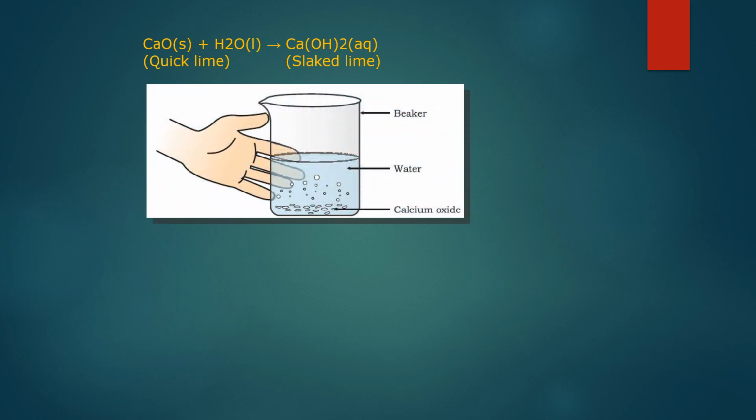This is the activity. If you add calcium oxide into water in a beaker, it produces bubbles because of the heat that is released during the reaction, and the beaker becomes hot. This is a combination reaction. Long back ago, the whitewashing material used to be prepared in this fashion, and calcium oxide was obtained from seashells. Seashells used to be just powdered and put in water. It results in the formation of Ca(OH)2, which is used for whitewashing purpose.